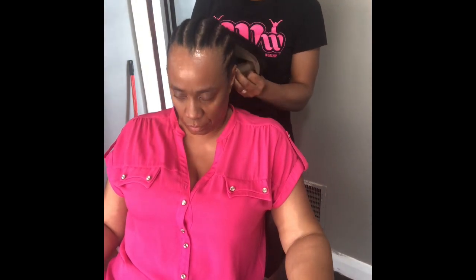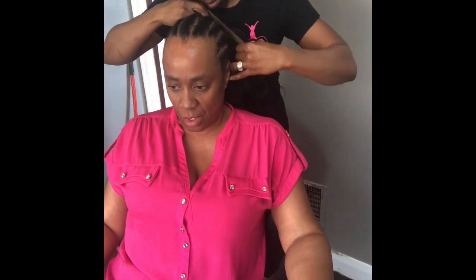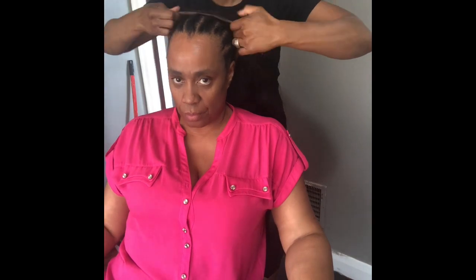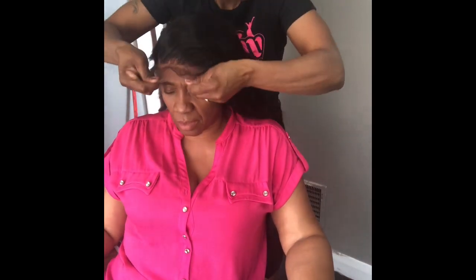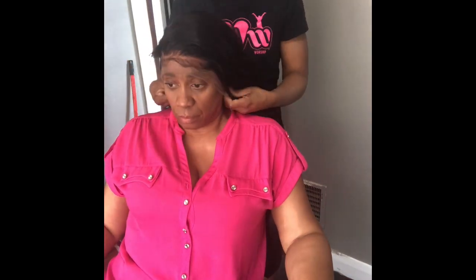Take the combs, put it up through the back to hold it in place back there, as that was her request. Take the front, pull it down. Usually I go from the front to the back, but because I had those clips, those combs in the back, I went from the back to the front.